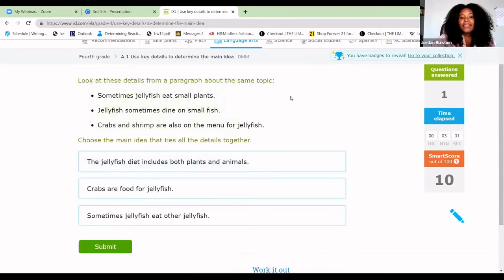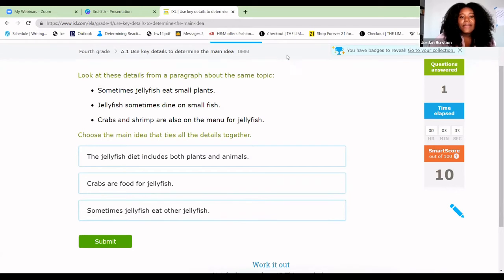All right, here's another example. Let's look at these details from a paragraph about the same topic. The first detail, sometimes jellyfish eat small plants. Jellyfish sometimes dine on small fish.